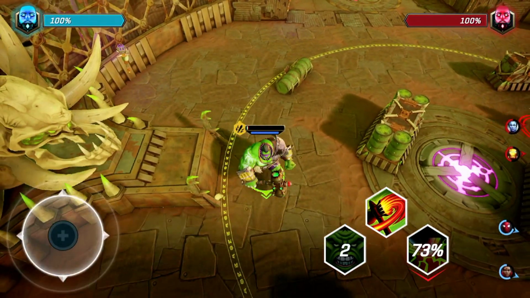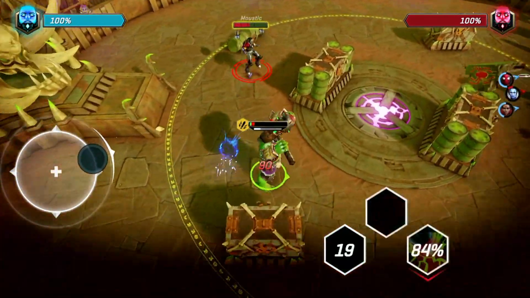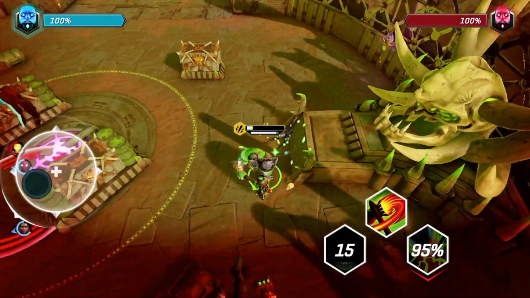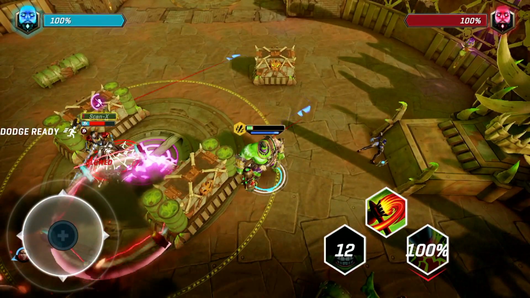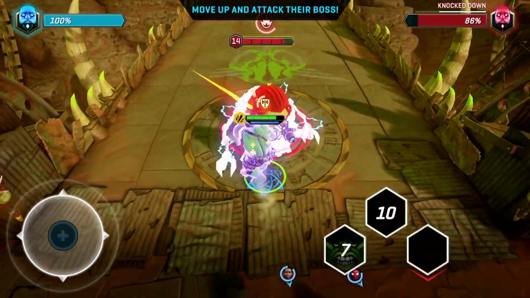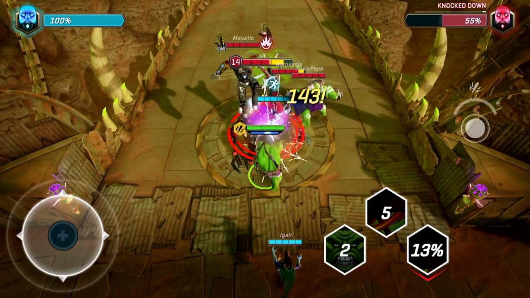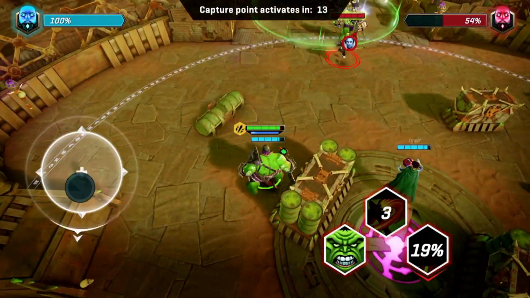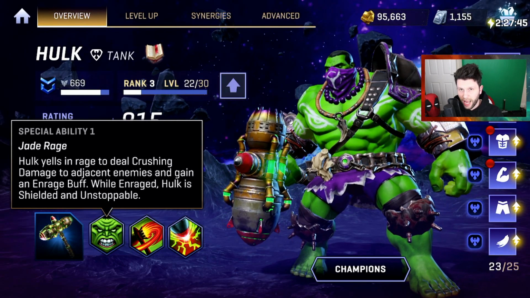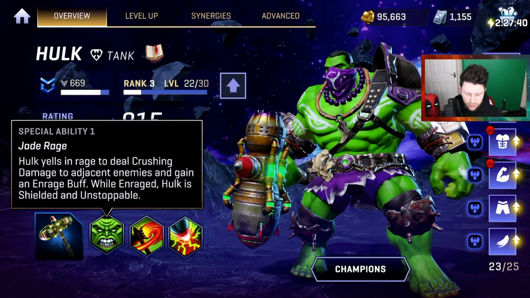SP1 is amazing. So Hulk yells in rage and deals crushing damage to adjacent enemies and gains an enrage buff, while enraged Hulk is shielded and unstoppable. So it's just handy if you're being pummeled to death and you're seeing your damage go down, go into the SP1, go unstoppable. Handy for getting yourself out of storms, blizzards, out of various different things that will slow you down. You know, it's great. You are able to, as well, not take damage whilst in those particular effects and be able to damage output as well.